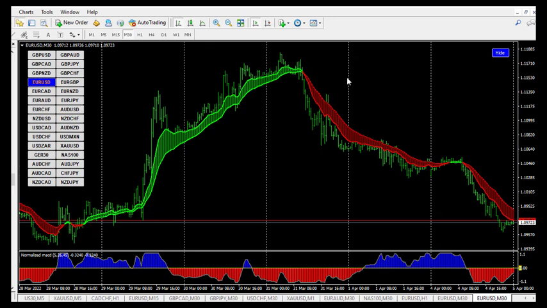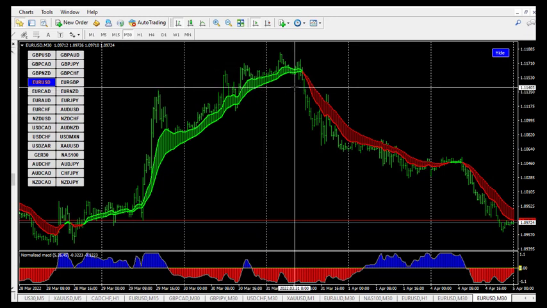Now this is EUR/USD on 30 minutes, as you can see, and if you watch this closely without anybody telling you how to use this, you will understand it, because it is actually simple. Once this turns red and this normalized MACD is red, you enter your trade. This is for sell at this point. You have sell at this point.